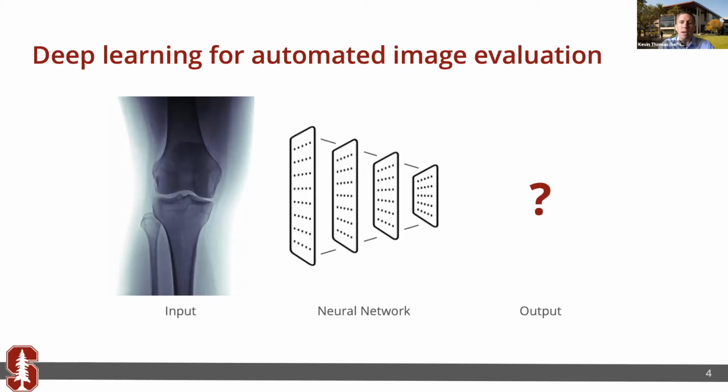And these tests need to go beyond traditional machine learning validation assessments and evaluate models in the way OA researchers are actually going to use them. Now, there are many prior works that have automated various OA-related assessments from X-rays and MRIs using deep learning. But unfortunately, the majority of them haven't made their models publicly available. And even when they do, it's often in a form that's difficult for OA researchers to use. And when OA researchers can't test the models themselves, the models often don't get validated on diverse data sets. And this prevents them from being used in the real world to relieve the medical imaging bottleneck that's currently hindering OA research.